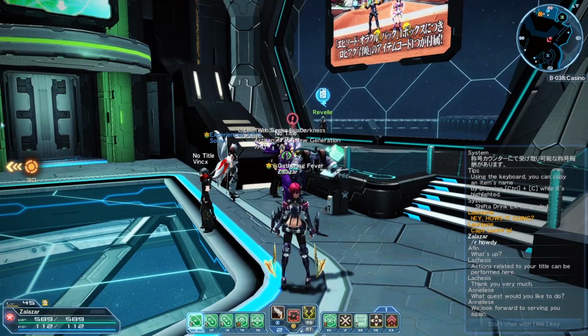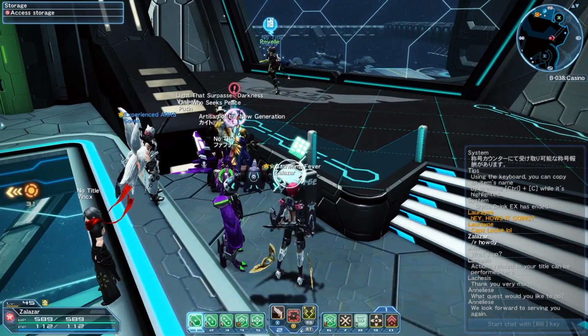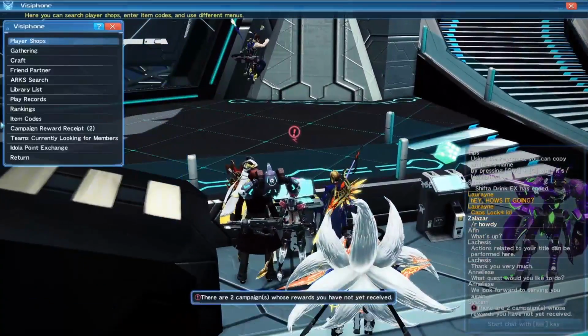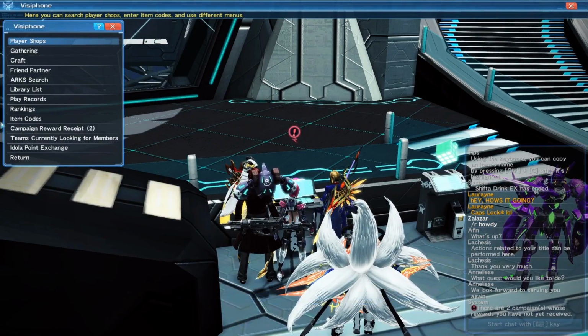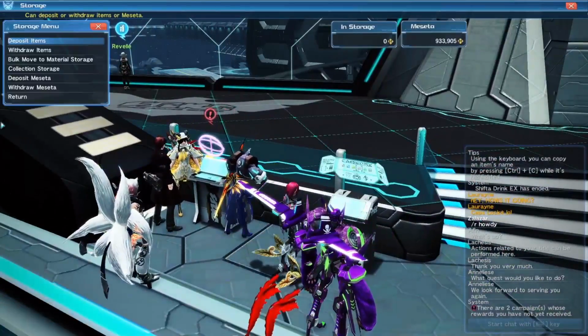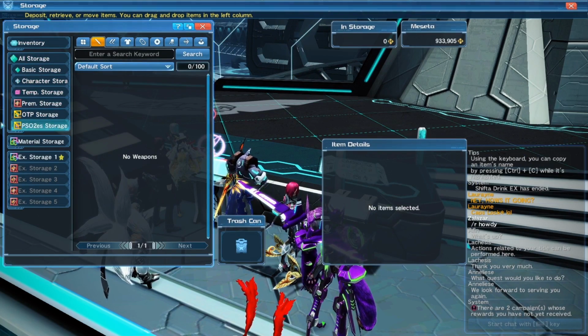So we've talked about client orders, we've talked about your character creation, your race, some of the information on the classes, how to upgrade your weapons, how to kick off content. You also have these little portals here for player shops and more options. I'm not going to go into depth over that now. If you need more in-depth guides, let me know about those. You also have your storage to deposit items, withdraw items, and more. And you get a lot of different storage, basic storage, character storage, and more.